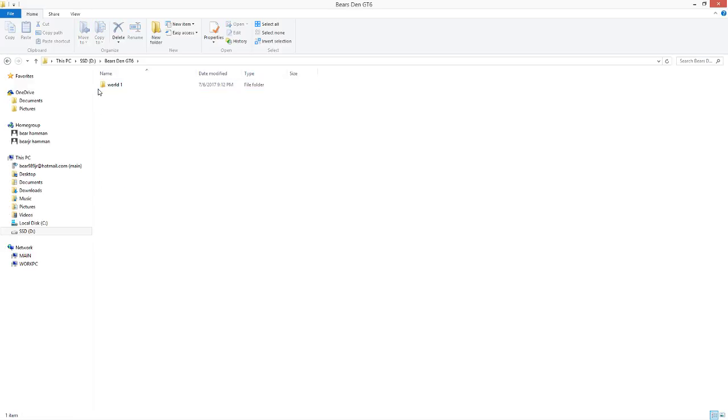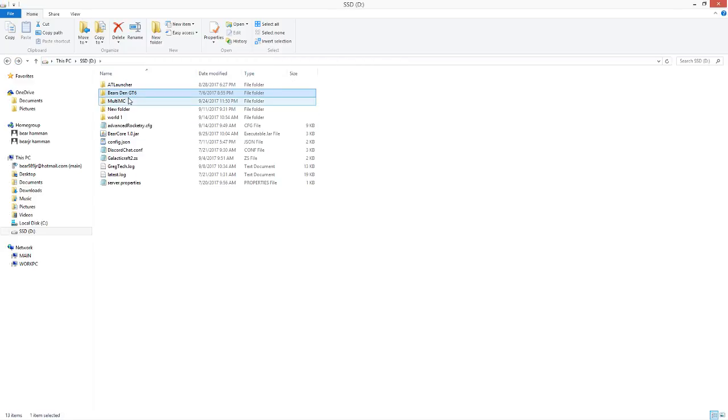Because this is my world save from when I backed it up off of the server. I just named it that so I knew that's what the world save was inside of it. There's server.properties, there's server.json. I don't know what all that's there for. All that stuff is sitting inside the SSD. As I said, I don't organize.